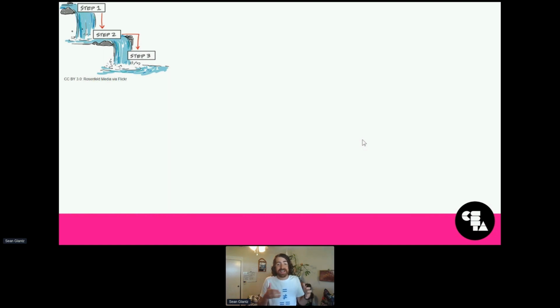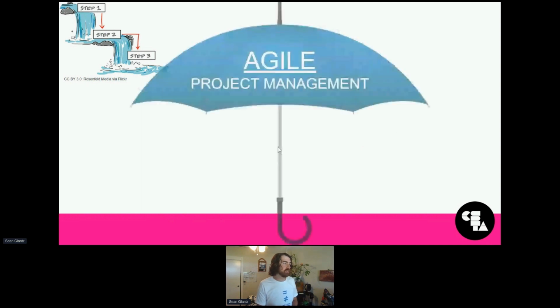You might not be able to move on to phase 2, even though you've got a couple other people ready to go and waiting. They've finished their tasks, but you're waiting for that slowest processor, right? If we want to think about this like sequential and parallel programming, what is the process that is taking the longest? So Agile was introduced.